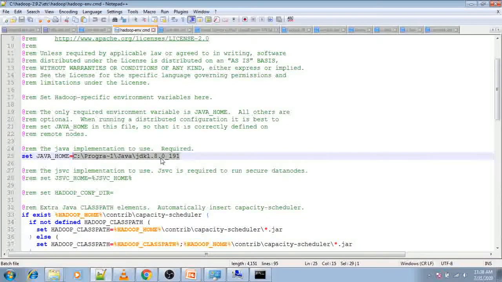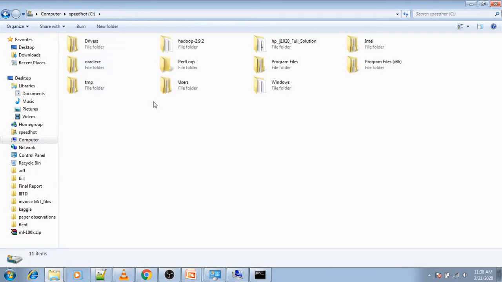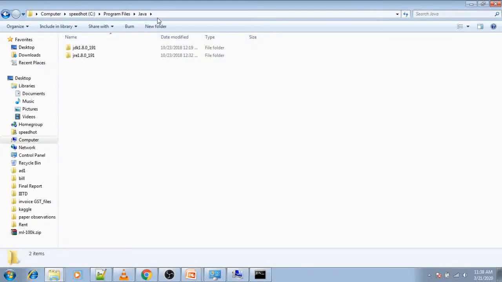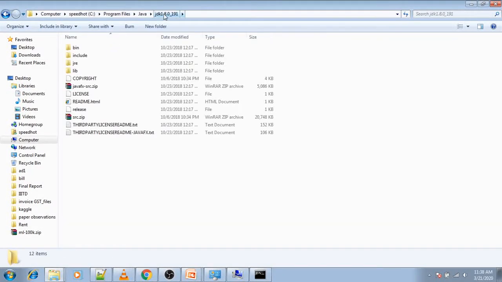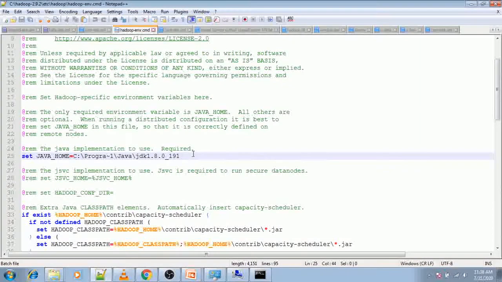but you need to provide this as your Java home path. You need to consider one more thing here. Your Java home path would not look like this, but it would be like this, see, Program Files, in my case Java is here, this and this, copy this, Control C, okay, go there. I am just trying to show you the difference.